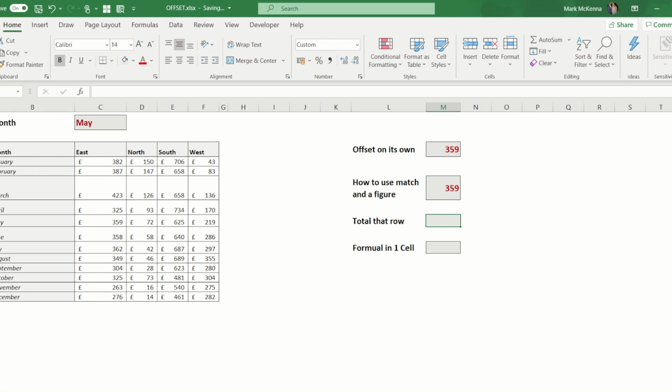Now, I'm on the latest version of Office 365. The version that I have has the XLOOKUP and the XMATCH formula in, and Microsoft have made some changes to the way that Excel operates. So where before I would have needed an array formula to do this next bit, I can actually use offset to generate me a collection of numbers. So if I do the original offset again, and again I'll just do it by doing B4, giving it a row of 5 and a column of 1, I would now be in this cell.